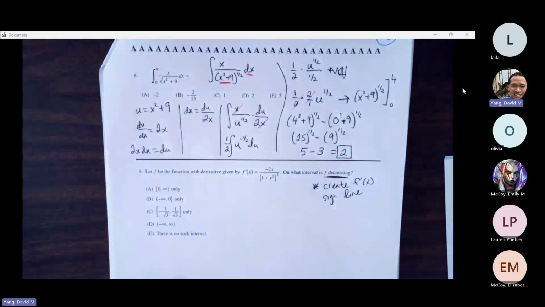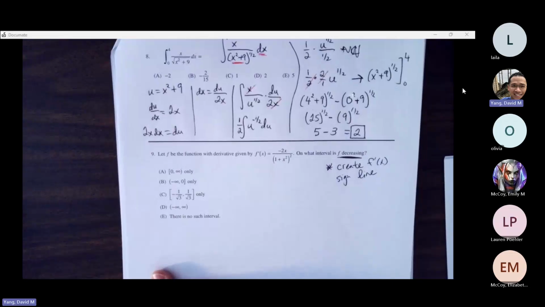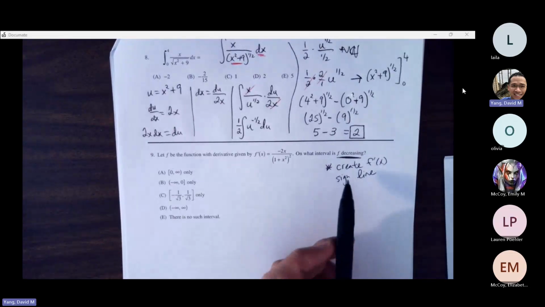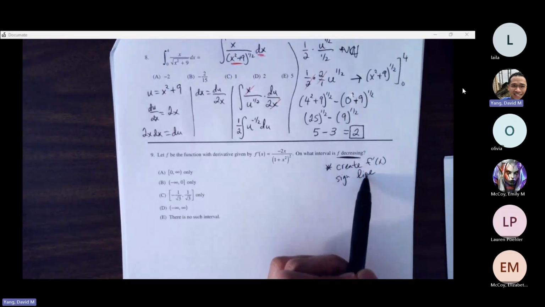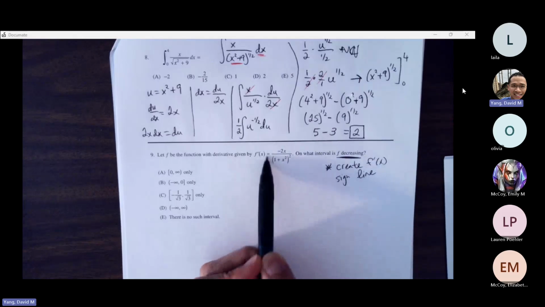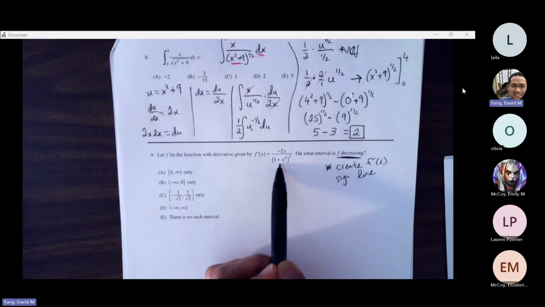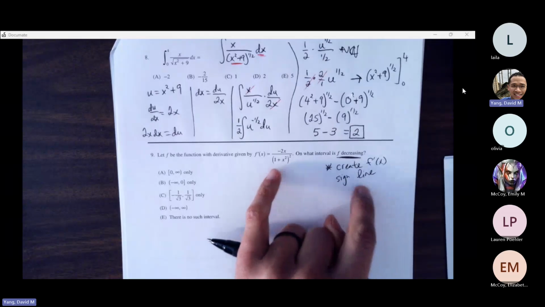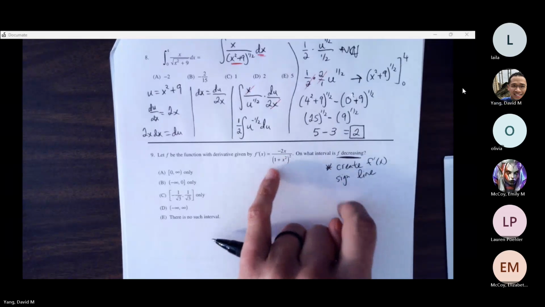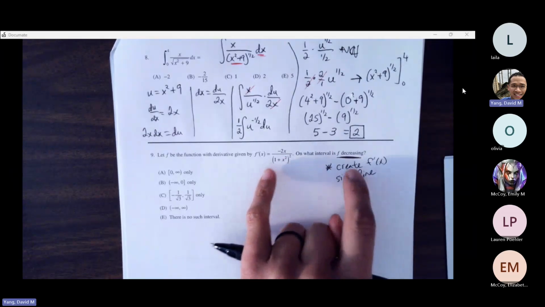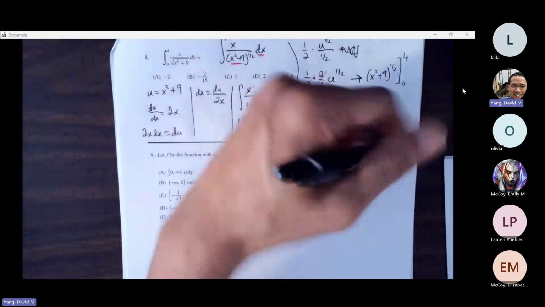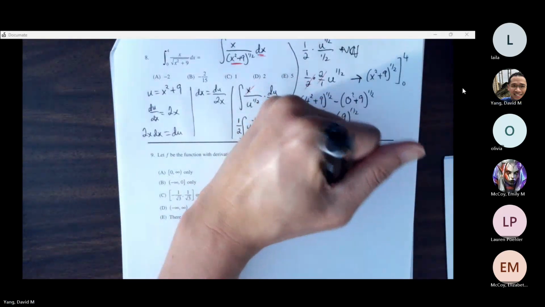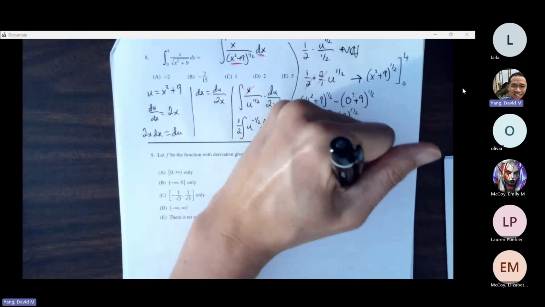And look at the arrows, whether our graph is rising or falling. Typically, we have to find the derivative to get to f prime, but if you look, this is already f prime, so we're already at the level where we want to build the sign line. So from here, we can just find our critical points and go directly into populating our sign line. There's no need to find our derivative. So let's find our critical points.